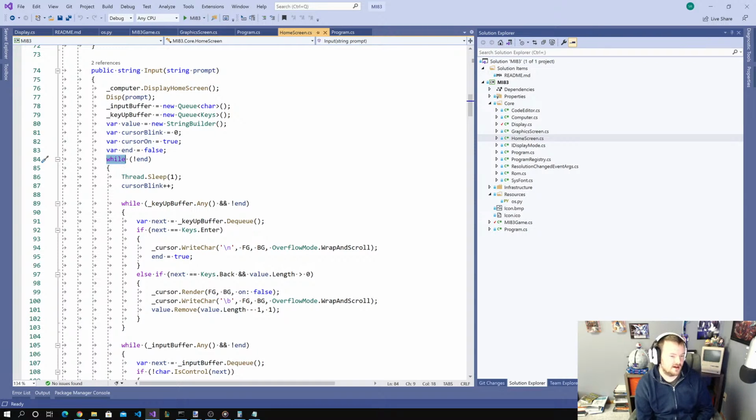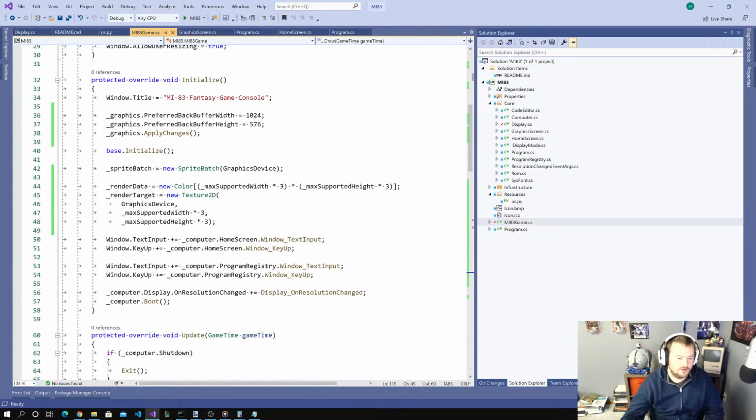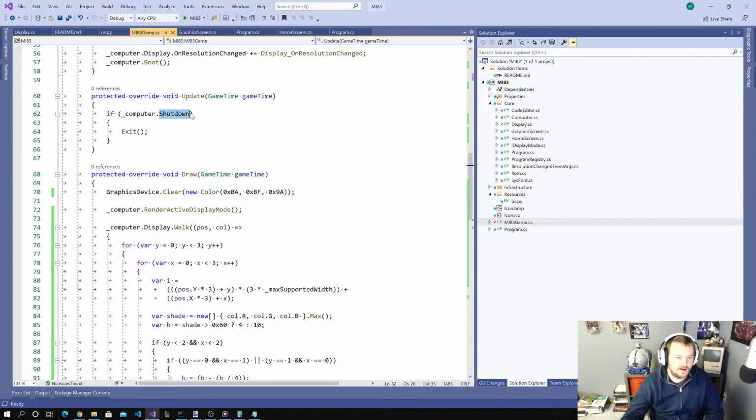What I could do is build out a specific thing that says when the update loop in the main thread triggers a counter flag or something like that.